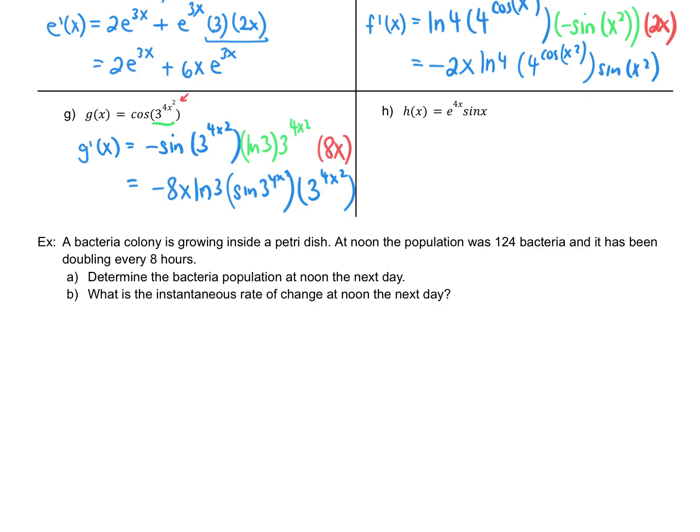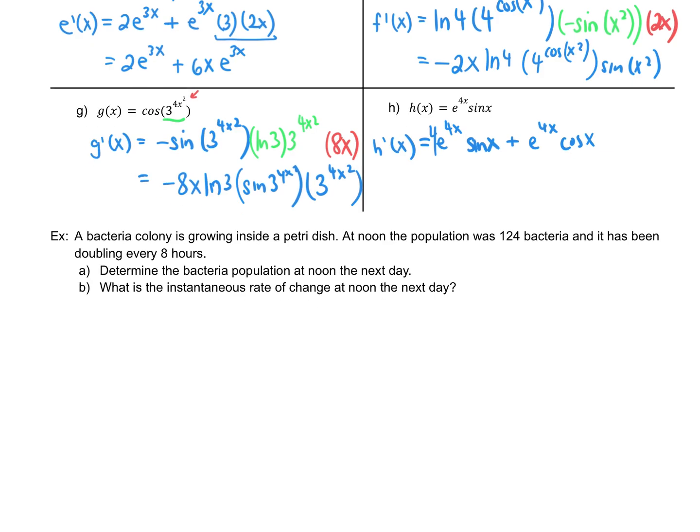All right, final one, we have a product rule here. e to the 4x, so its derivative is going to be ln e, which is 1, times e to the 4x, and then the derivative of 4x is 4, just going to put it out front, times the second function, plus the derivative of sine is cos, and then I'll copy paste e to the 4x. Just going to write e to the 4x first. Just personal preference. And there we are.